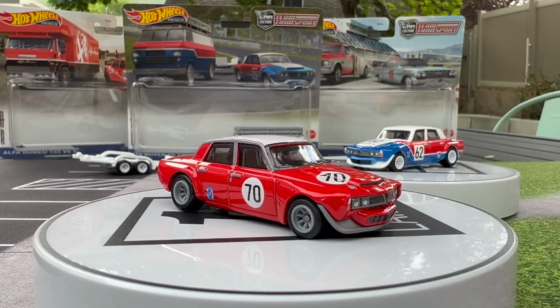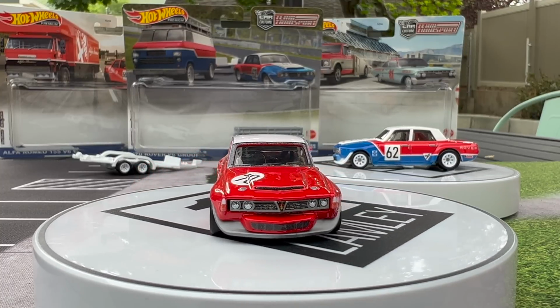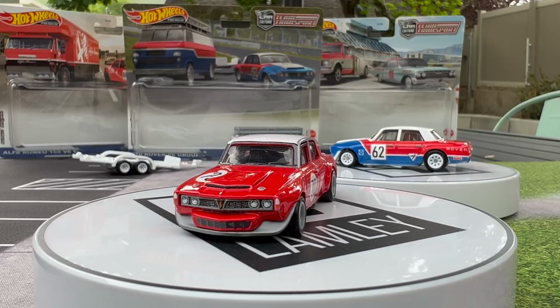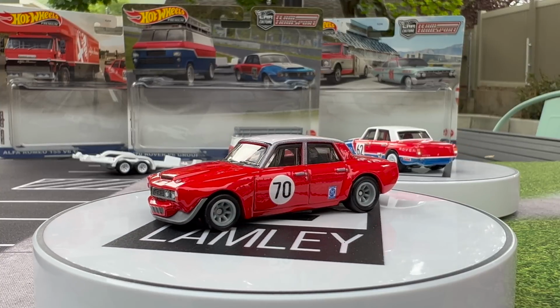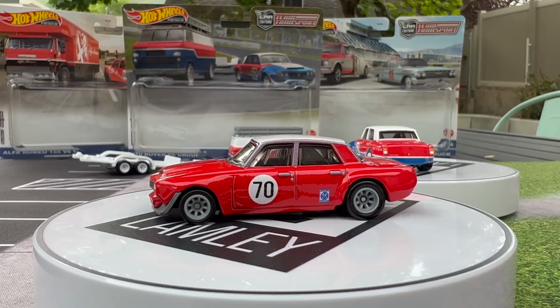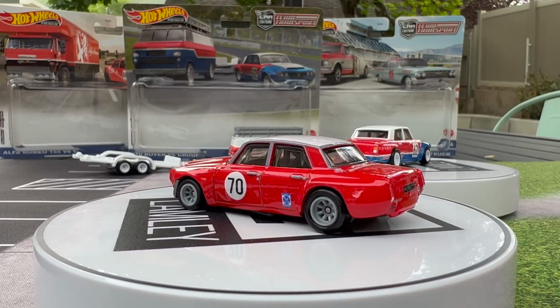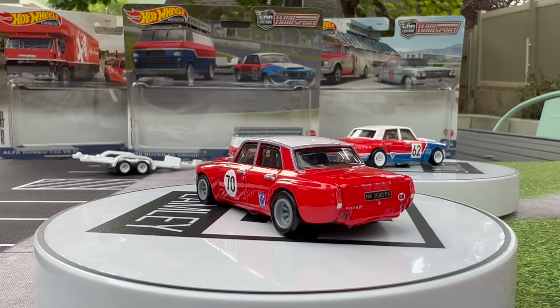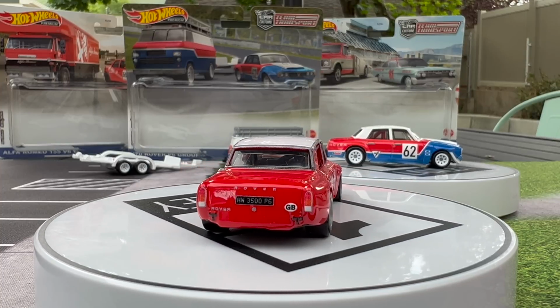This is a livery that we've seen on an actual car. Mark Jones really wanted to do this car. He sported it up a little bit, gave it a Hot Wheels vibe, and it has just a fantastic stance. Really liked it in this red. I think it's an underrated model. I've still seen a couple on the pegs, which is unfortunate, because I think Hot Wheels fans should appreciate a car like this, and I think a lot of you have this and do appreciate it.